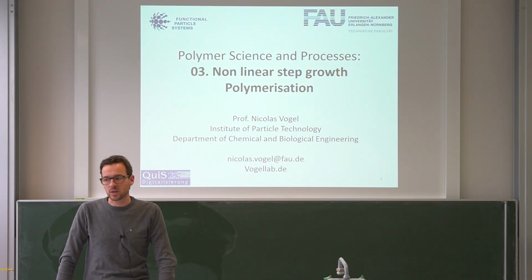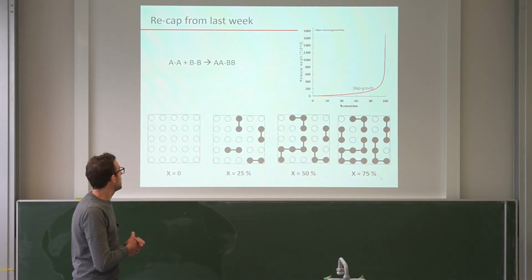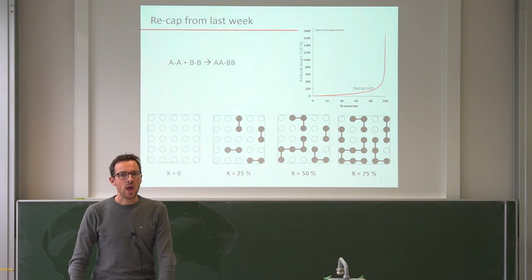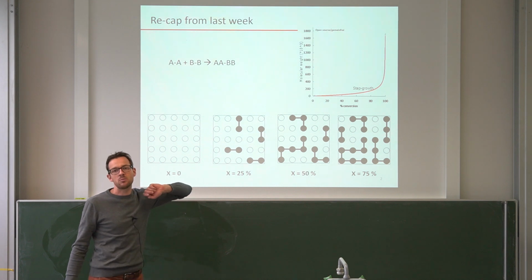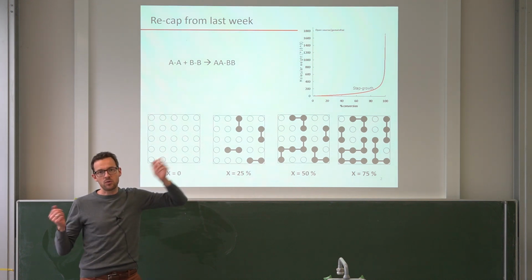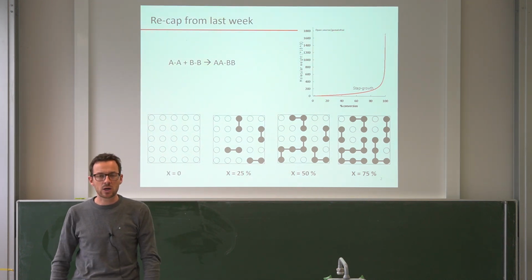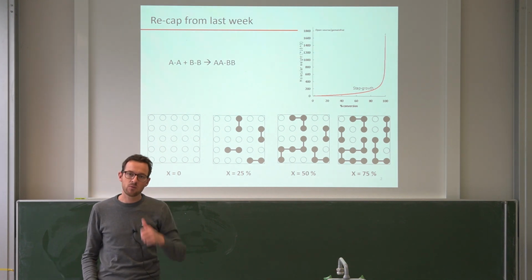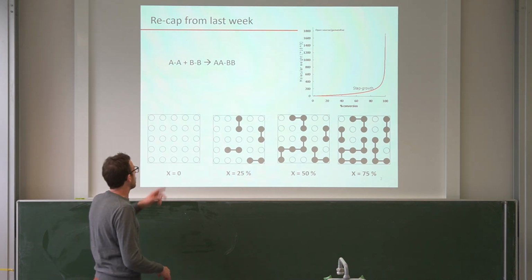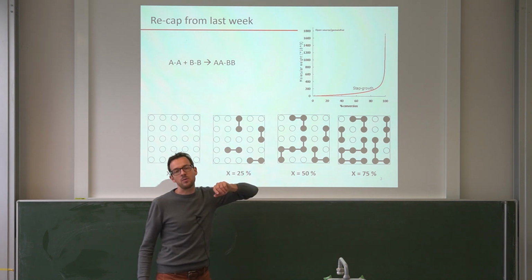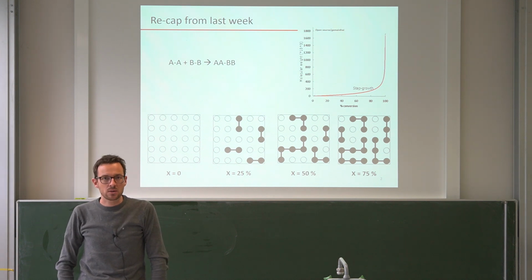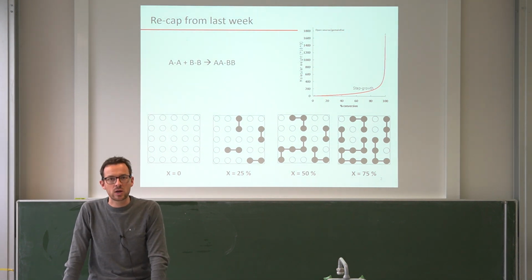So to recap what we did last week, we looked into a very rational approach on how to make polymers. This is known as step growth polymerization, and this essentially boils down to the following very simple equation. We employ organic chemistry. We choose monomers that have two A functional groups and monomers that have two B functional groups. And the only thing we require is that first the reaction works, and secondly, A only reacts with B. And if we do this in a very controlled way, then you see we get this reaction AA and BB, and from there on the reaction can go on more and more to form a long linear chain. So this is what we essentially discussed in quite some detail last week.